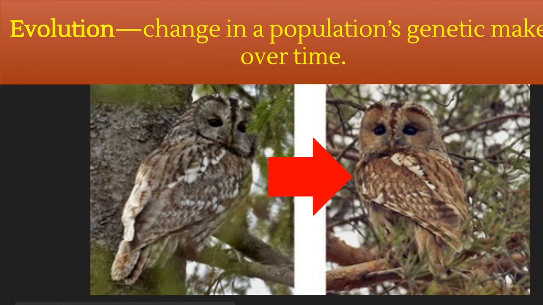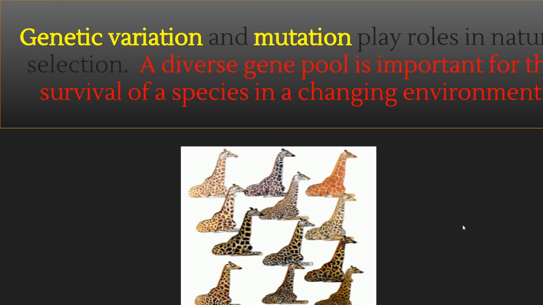All right. So, moving on from that, our term evolution really is going to refer to a population's genetic makeup. So these two owls are not wildly different from each other, but they're different enough that we've seen evolution occurring. Important to note that genetic variation is going to be really, really important when we get into ecology coming up after genetics, our last unit of the year. Talking about variation becomes huge. Because when an environment starts to change, you don't want everyone to be the same. If everyone's the same and the environment changes, it means that we are all equally susceptible to it. That could be real bad.